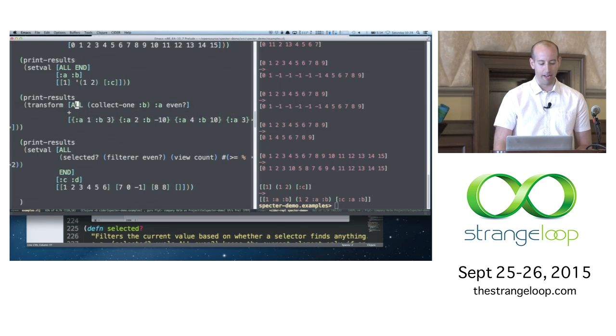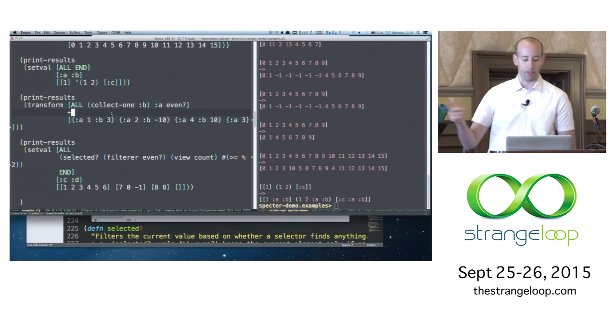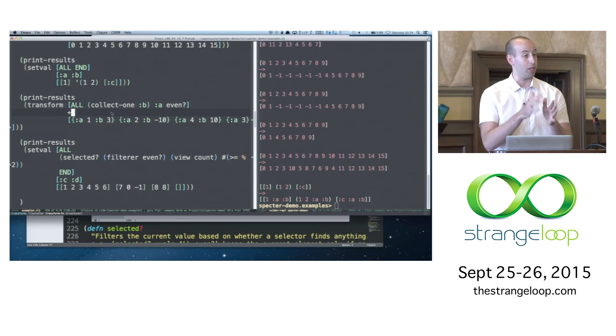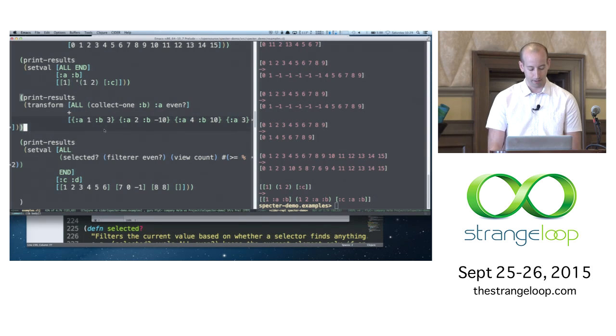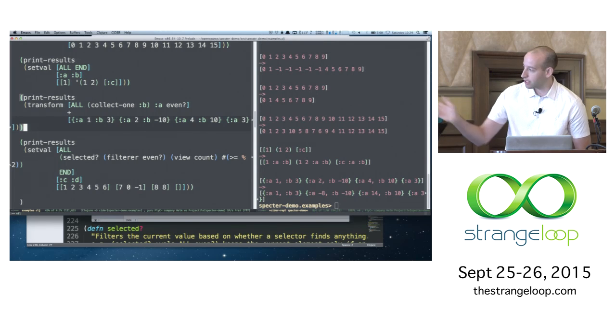So the way we do it here is we navigate to every map, and then we collect the value for the B key. And this kind of gets put aside until we get to the update function. Then we navigate to the A key, we make sure it's even, and then we run the plus function. And Spectre will give as arguments to your update function first all of your collected values in the order in which they were collected, and then the value at the point we navigated to. So this has the effect of adding the value of the B key to the value of the A key, but only if the A key is even. So I'll run this. Right, and you can see that in the second map and the third map where A was even, B was added to it.